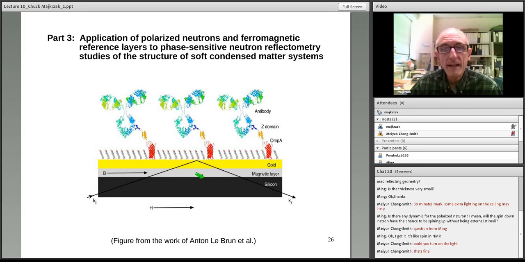It's buried down here. So if we have a polarized neutron beam incident, we can measure the spin up and spin down if this layer is saturated. So we look at the non-spin flip scattering, and we get two composite reflectivity data sets from which we can extract the part that we need to solve for this.